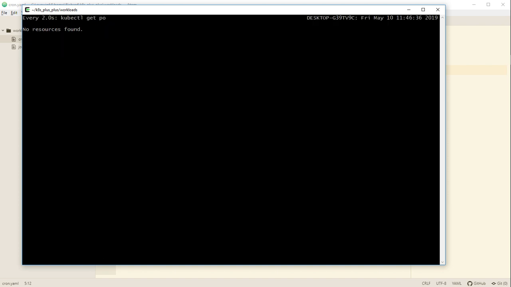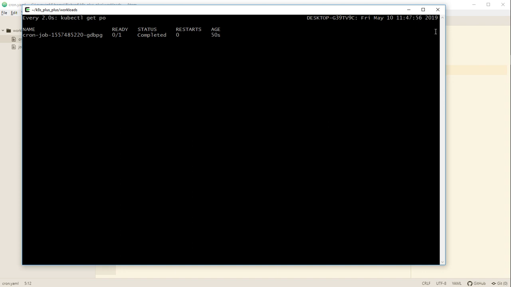Now, as previously, I'll put a watch on the get pods. Now, at first, we have no resources found. We've now got a job running, and you'll notice the pod has got this mangled name. Now, as you remember, the job that we've set runs for about 30 seconds before completing, and there it goes. The job is now completed. So this pod will now be abandoned.